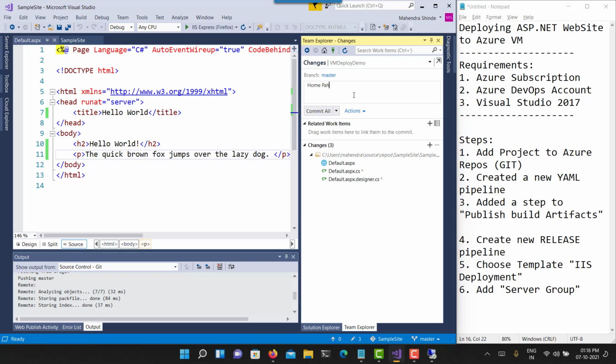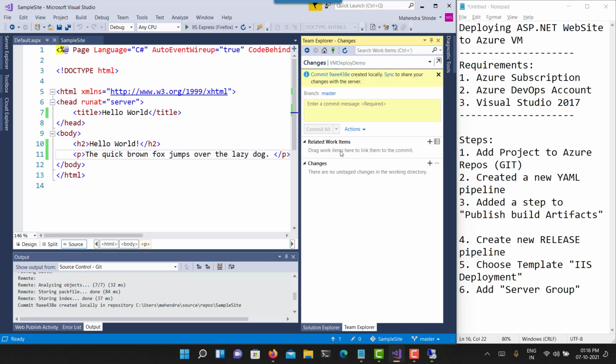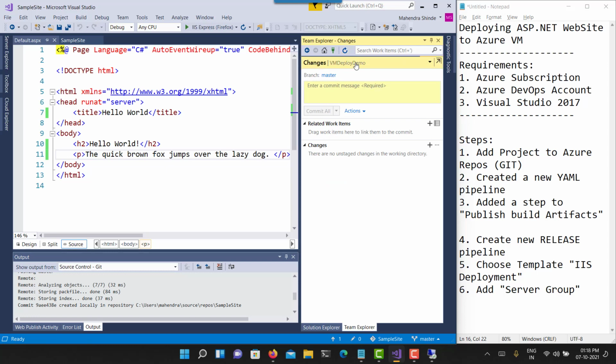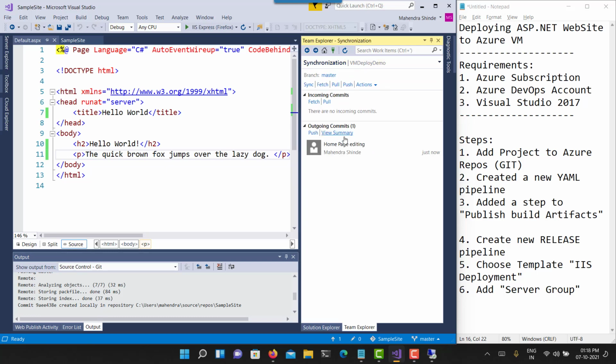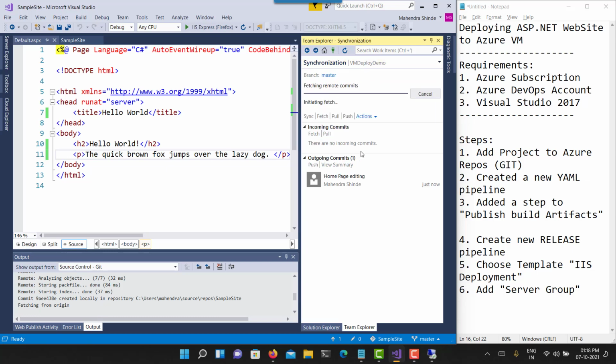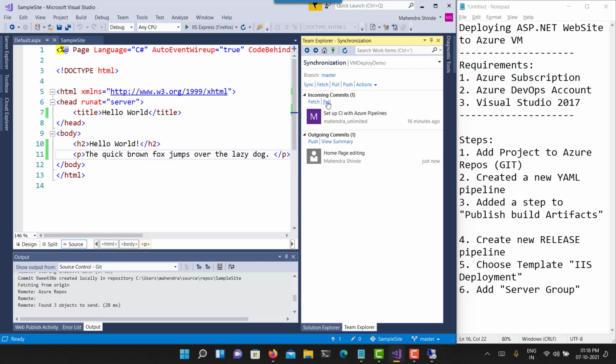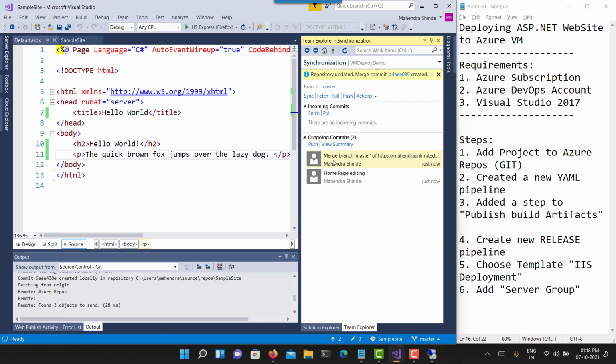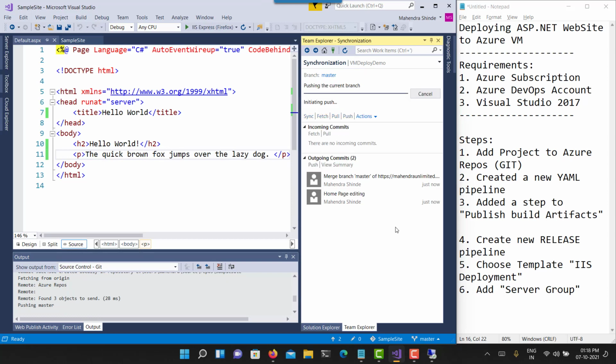Home page, editing. Push these changes to the repository, to the remote repository. And then push them back.